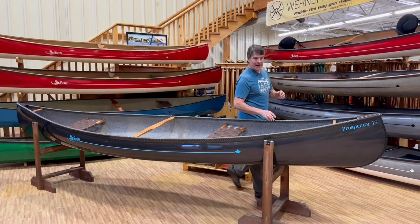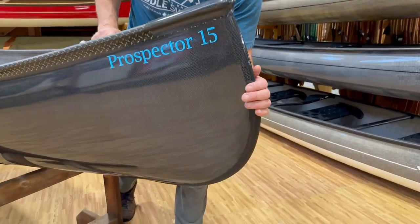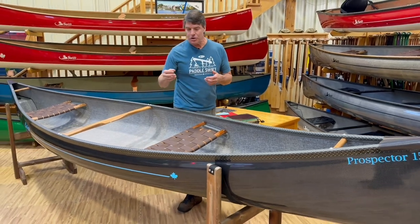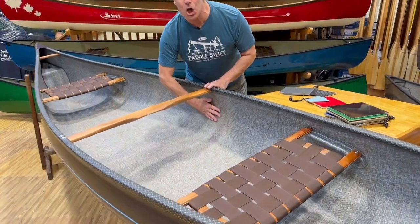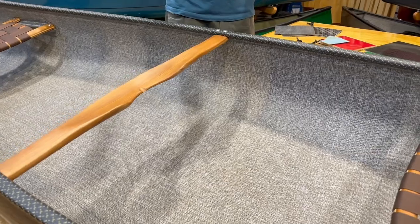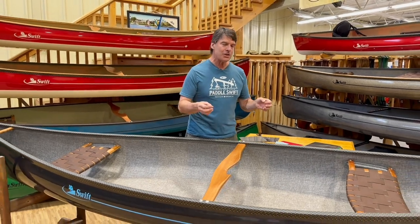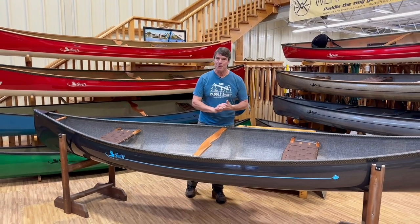Many people that get that boat will get the black color skid plates on the ends for even greater durability. And secondly, we get people who just love the look — they really want the basalt enegra commingle look on the inside and want it a little bit lighter than our Expedition Kevlar. Expedition Carbon is sold a lot to trippers and people that really like to use their boat hard.